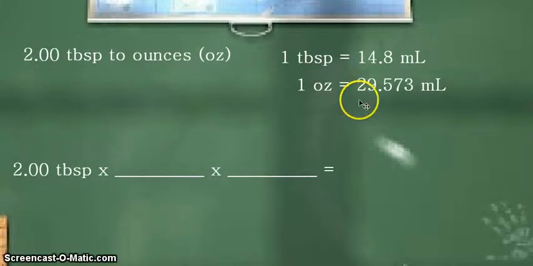So we now have our equivalent statements here, and these are 1 US tablespoon is approximately equal to 14.8 ml, then 1 ounce is approximately equal to 29.573 ml. So we will be needing this equivalent statement in the conversion factor form and place them here in the proper position in our equation for us to solve the problem.